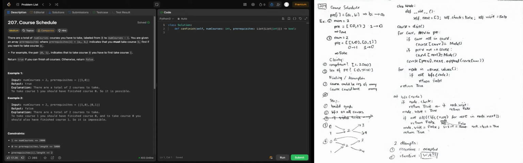So what I'm going to do is create a dictionary of all the courses to have a mapping from a course number, and then it will point to the node. So let me call it course, initialize to default empty dict.